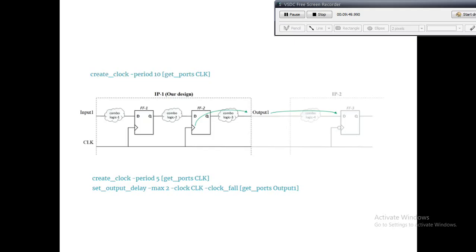Then hyphen clock clk, that is the system clock, and hyphen clock underscore fall, that is the negative edge, and get ports with the output port. We give the output port here because we are using set output delay, and it is going from register to output port, the reg to out path.